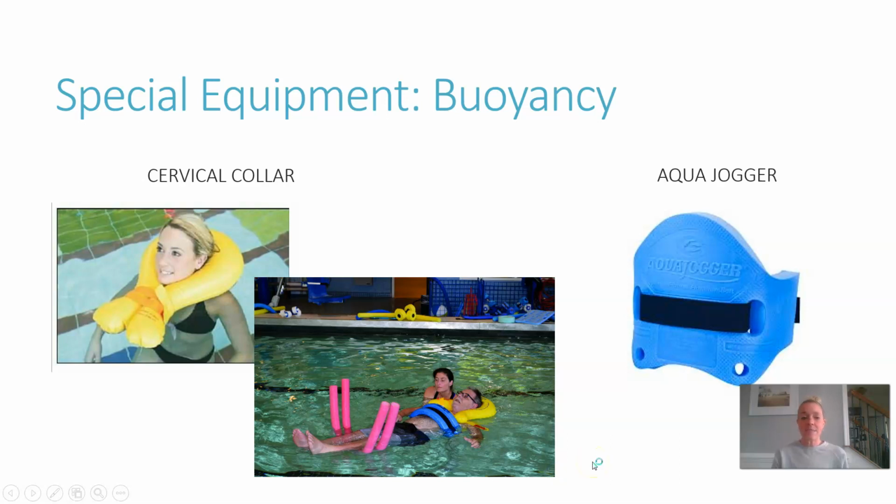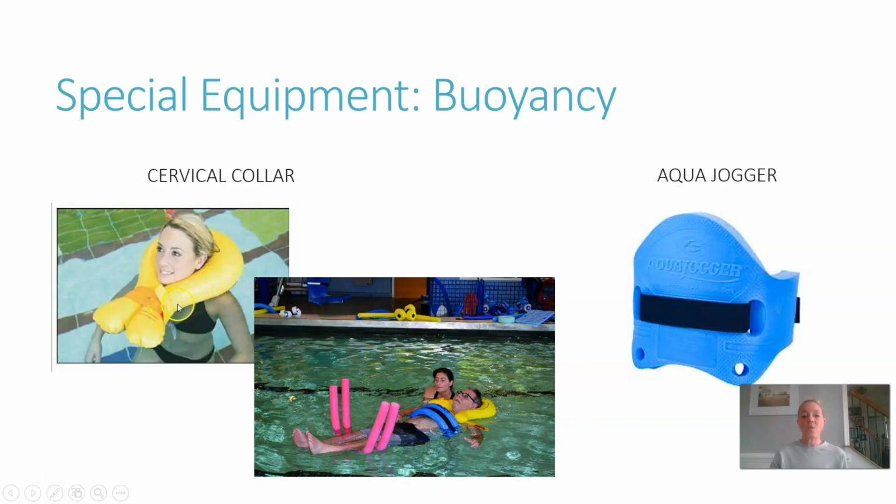All right, so I'm going to talk about some of the pool equipment that you're going to see or that we use in aquatic therapy. So this first picture is a cervical collar, which looks a little intimidating, but what we actually use it for most of the time is just to get the person floating on the water, and it gives them kind of a little pillow to lay on. So I've actually done some things like this. Here you can see they're using pool noodles too. That's not really special equipment. That's equipment you can get at the dollar store. But we use those just to help the patient float and relax on top of the water.